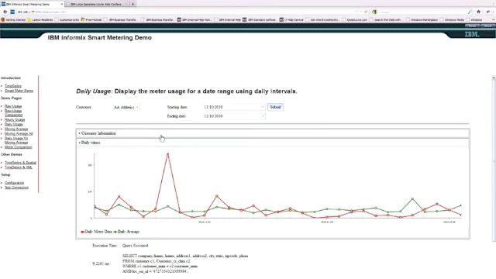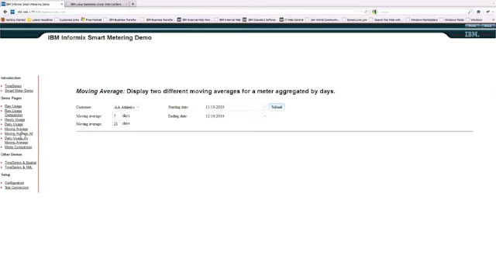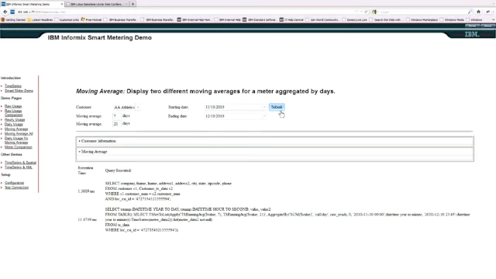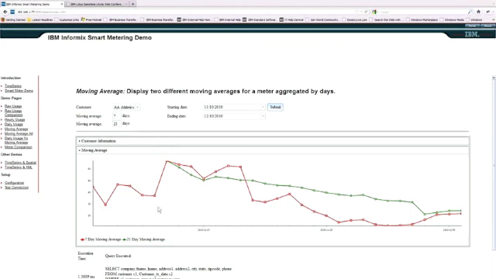You can take this one step further in terms of analyzing your data. You can calculate moving averages. Again, I look at AA Athletics, and I do a 7-day moving average and a 21-day moving average for the month that I just mentioned, November 10th to December 10th. And here I get my moving average. What that tells me is that this is one indicator of trend.